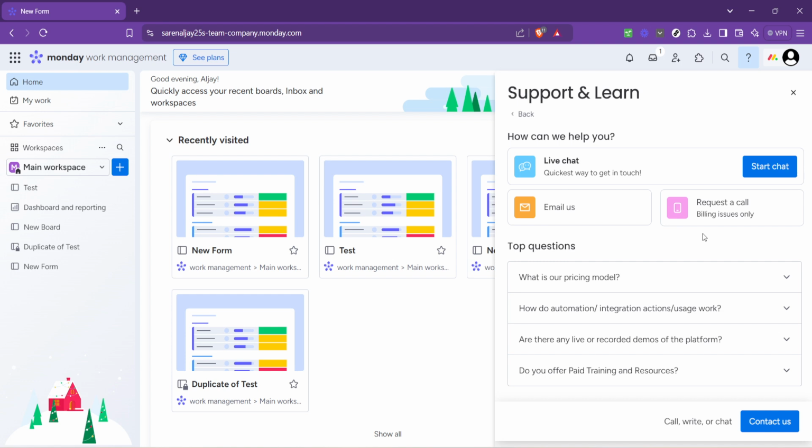Remember, when contacting Monday.com via email, to provide a clear and concise subject line that gives an idea of your issue or question. Be as detailed as necessary in the body of the email to ensure the support team has all the context they need to provide effective assistance. Attach any relevant screenshots, documents, or other files that could help illustrate the issue you're facing.